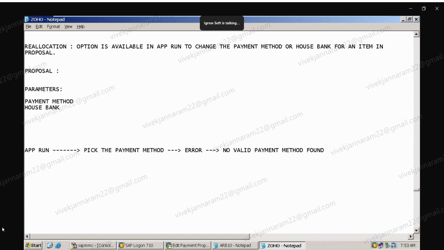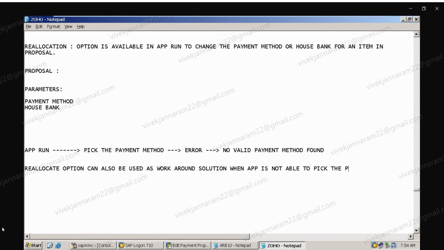Okay, write down like this. Reallocate option can also be used as a workaround solution when the payment run is not able to pick the payment method or house bank automatically.